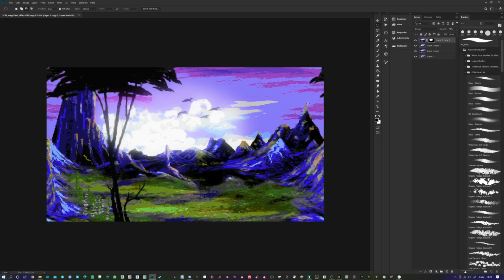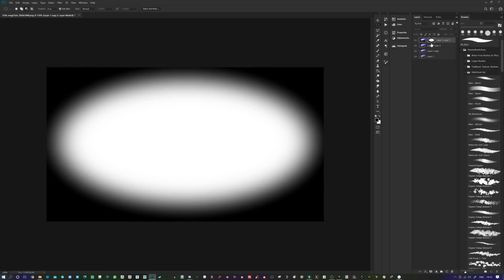I can unconnect the, this little link here means any transforms or moving I do with this layer, it's going to do the same with this. So if I unlink them, I can transform with Control T and change the range of this blob. You can see it change in the mask. I can change that and move it around and do that kind of thing, so it's now just in that area. Okay, and it's starting to look a little bit like a vignette actually, so I'm going to use that.